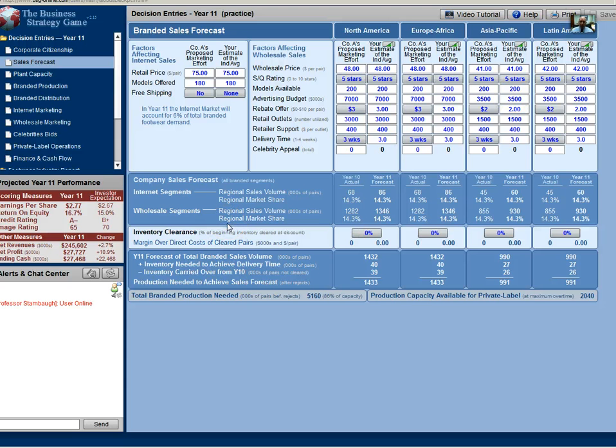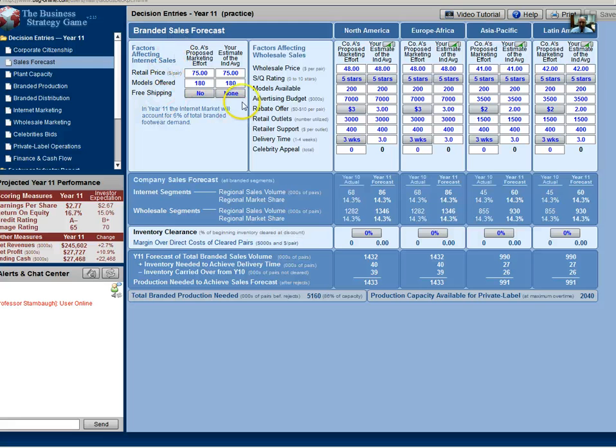The branded sales forecast is an extremely important screen, like I described to you earlier, for 2 reasons. First is it's going to actually tell you how many shoes you should expect to sell, which is going to determine your production. And it also gives you a chance to see how things are going to work and to what might be a better use of your money. Just to quickly introduce you to how things work.